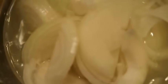I usually put this on the side, on a little plate, and sometimes if it's not sour enough, I'll even squeeze a little bit more lemon on it, and then put some sriracha on top of that. So I'll show you when the pho is ready how I like to eat my vinegared onions. So go ahead and we're going to set this aside, and that's it.